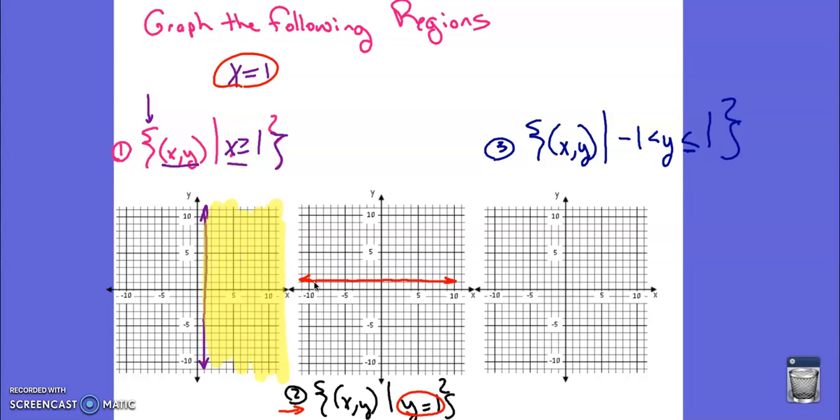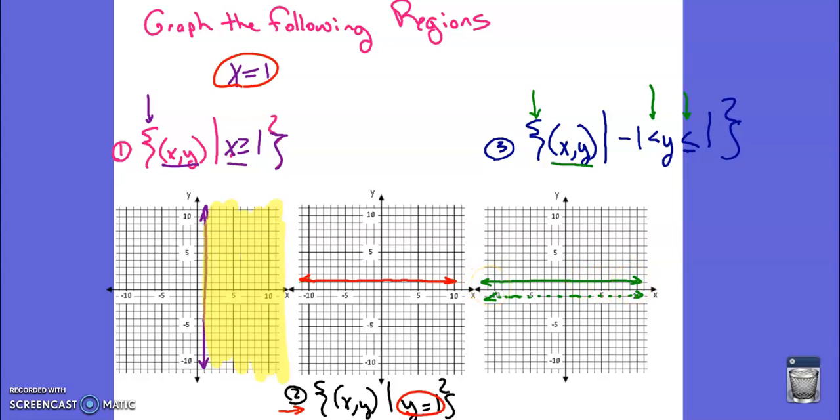All right, so number 3, we want the set notation of all of the points where y is in between -1 and 1. And pay attention, this isn't an open interval here, it's a closed interval. So here we have y at -1, and y is going horizontal, so at y equals -1, it's a dotted line going across. And in between, at +1, it would be going here, it's a solid line.